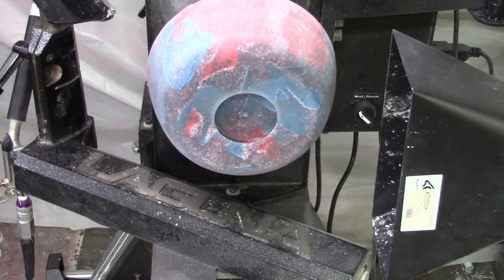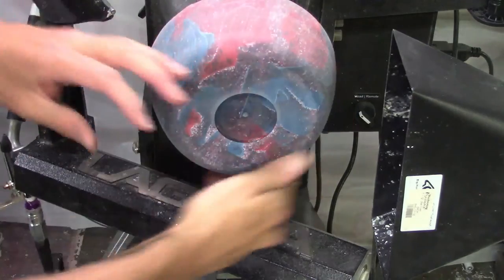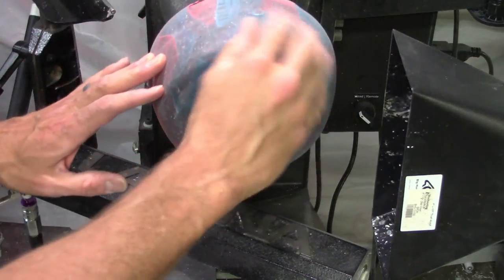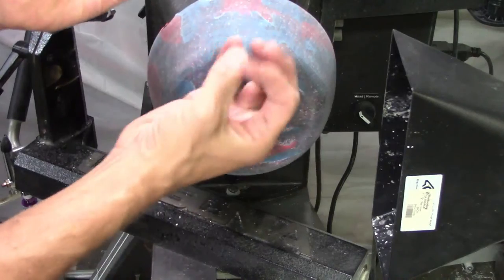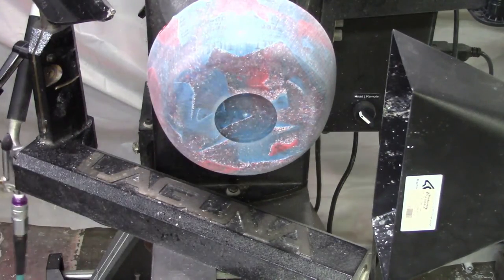Lacquer is a hard finish, like a brittle finish, or cellulose, or, you know, all those things are very similar to lacquers. And a lot of times they're easier to sand than the resin is, just because the resin is more of a crystalline hard structure, you know.